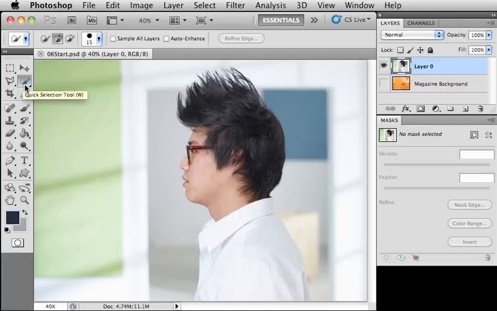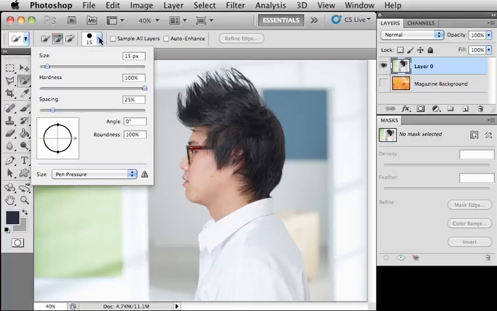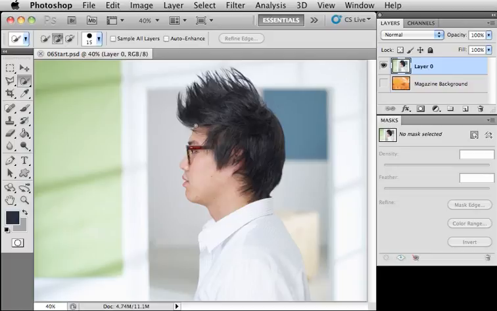What you're going to do is go ahead and start with this quick selection tool, which I'm hovering over right now. And the first thing that you want to do is set, and this is, by the way, your option panel. You want to set your brush size to about 15 pixels roughly, with a 100% hardness. And we're going to end up creating a very sophisticated mask in a very simple way around this guy's hair. Well, actually it'll be his whole body, but the difficult part is mostly around his hair.